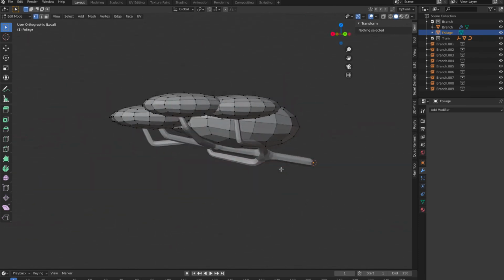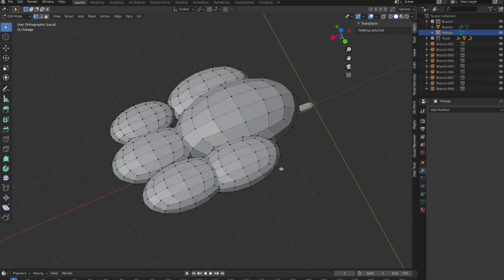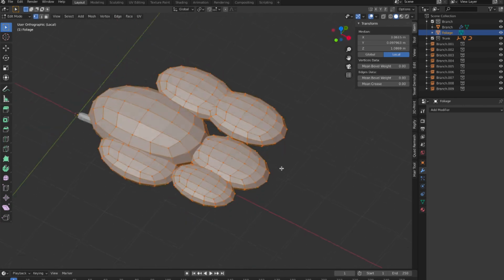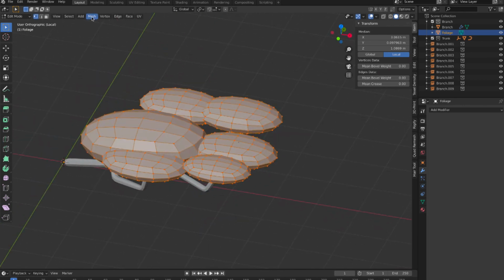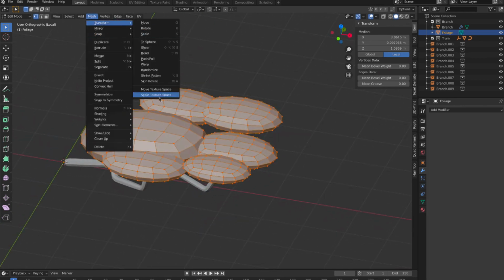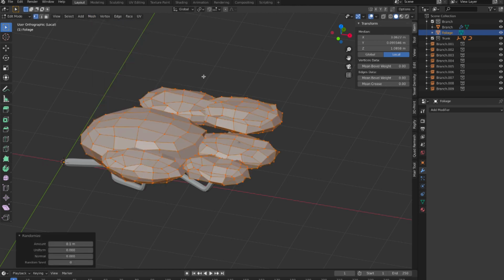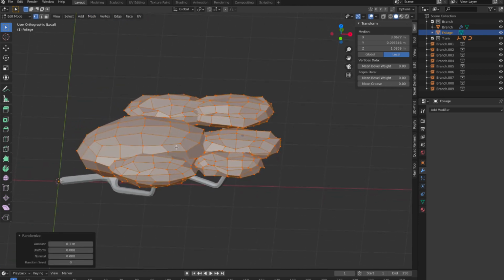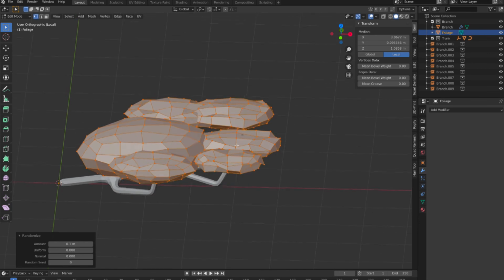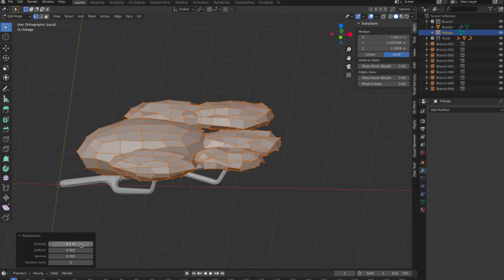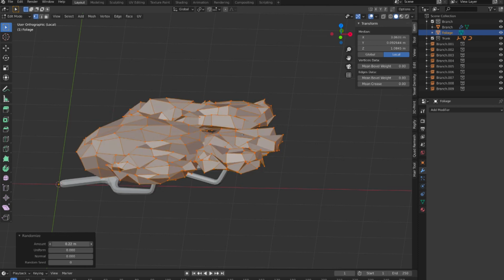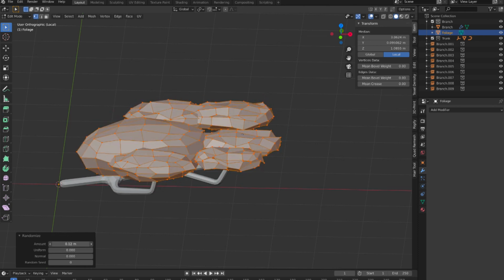And in a similar way that we did with our branches, now I can randomize a little bit this mesh. And I do the same, I go to transform and randomize. Under the randomize, it's affecting this time the vertices. So you can, again, play and break it more or less.